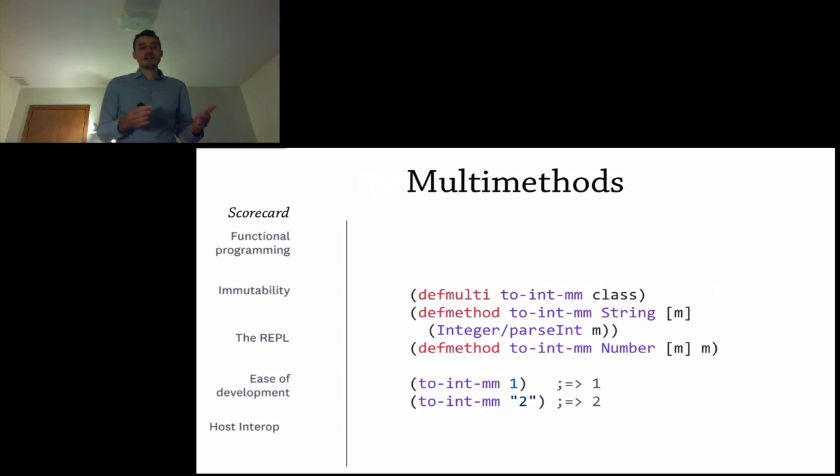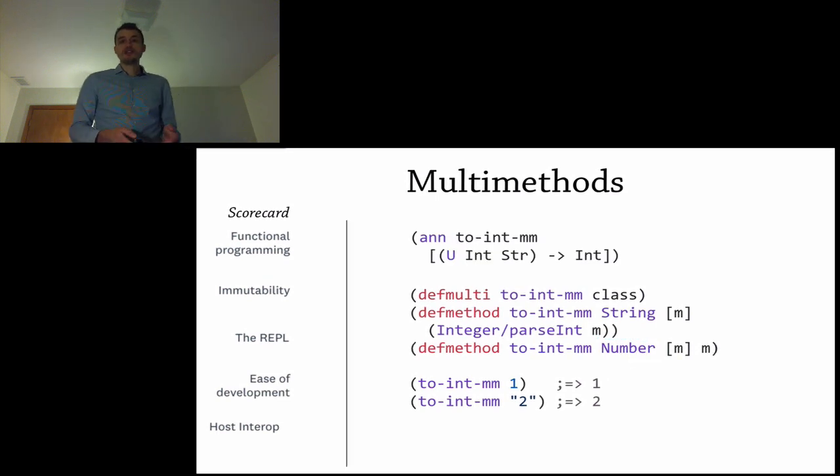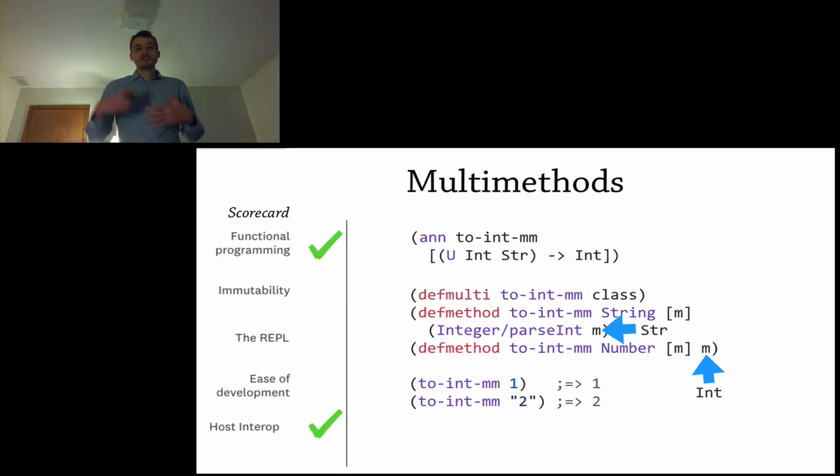So here's exactly the same function, but in terms of an extensible multi-method. The idea is that it dispatches on the class of its first argument, and here's the then branch, which is now if it's a string, and the else branch is if it's a number. And to type check it, it's exactly the same annotation, has a union, and then we use string, occurrence typing tells us that in the string case it's a string, in a number case it's an int. And there's some functional programming going on here because class is used in a higher order fashion, and then there's some host interoperability.